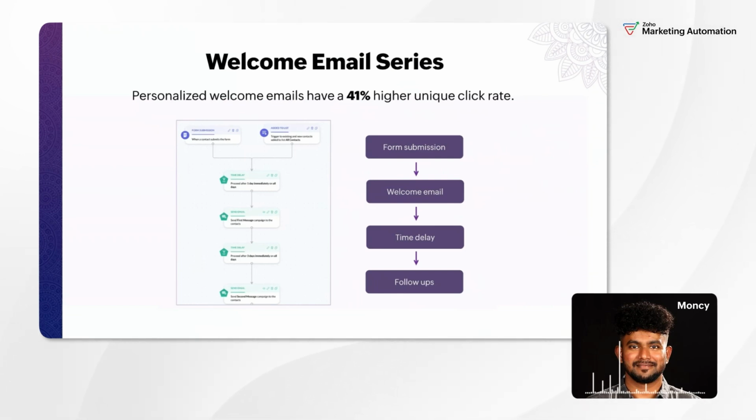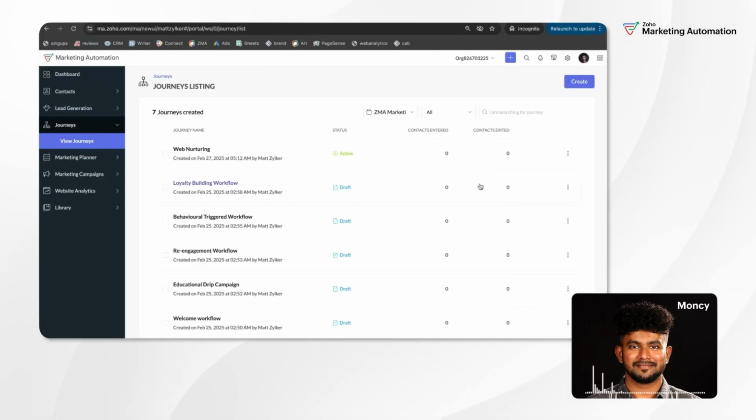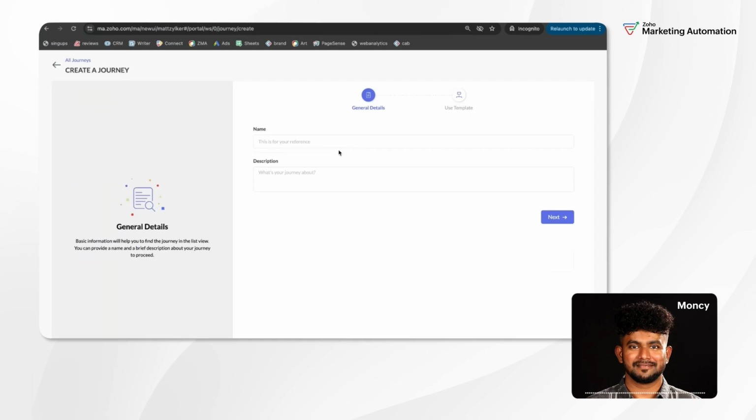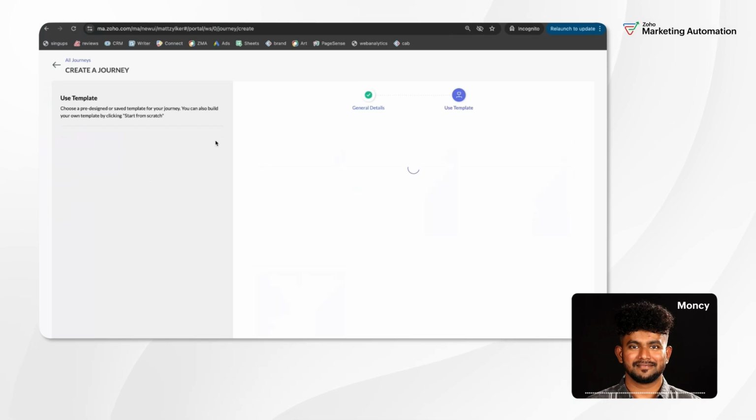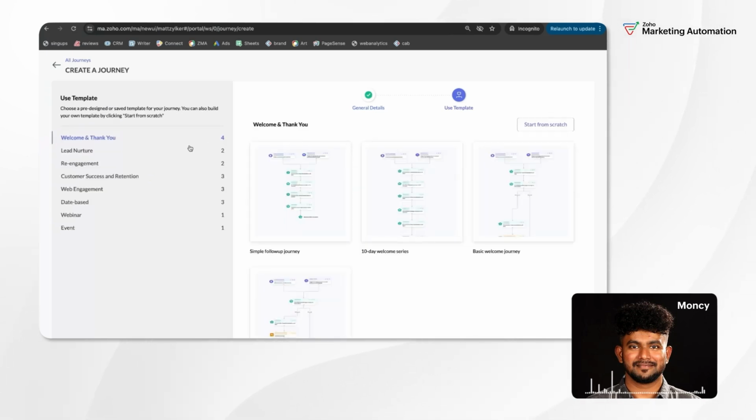You can set these up regardless of what type of business you are in, or what scale of business you are in, right? So I'm going to show you how you can set these up using Zoho Marketing Automation. It's pretty simple. You have built-in templates for workflows. I'm not going to go with the template here, rather show you how you can set it up using Zoho Marketing Automation. So these are the templates, as I was explaining.